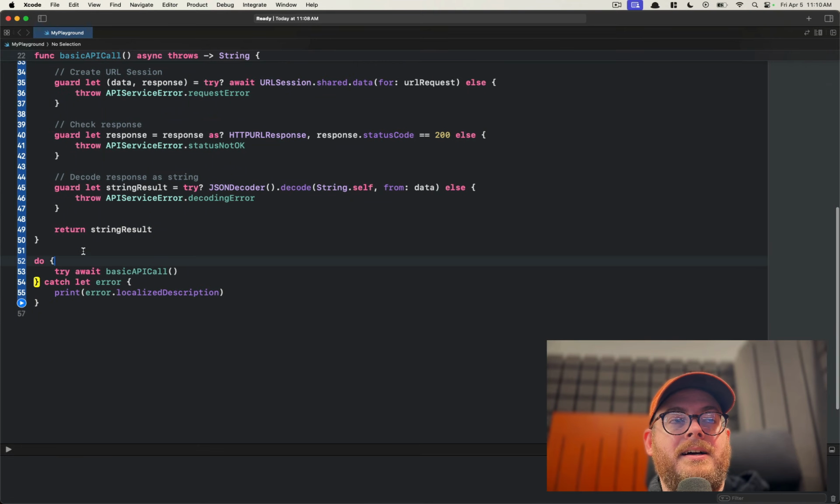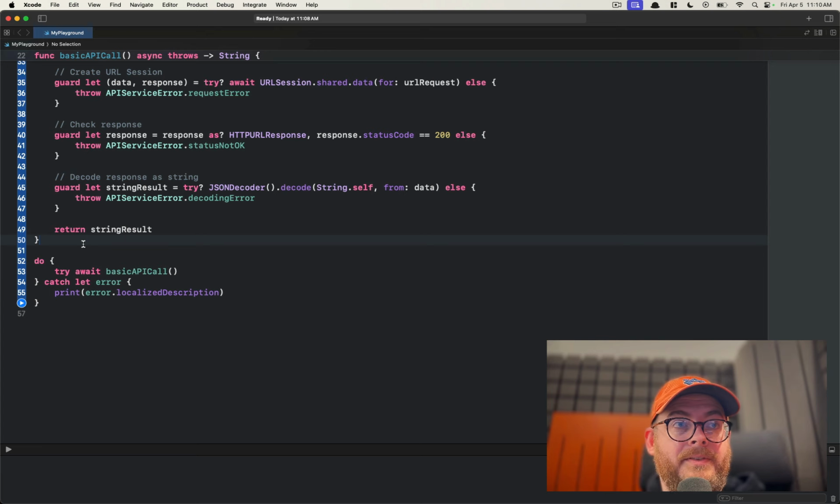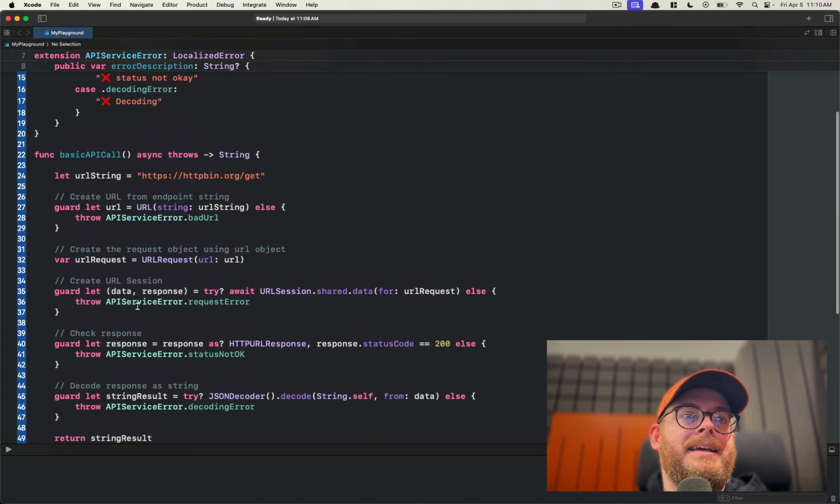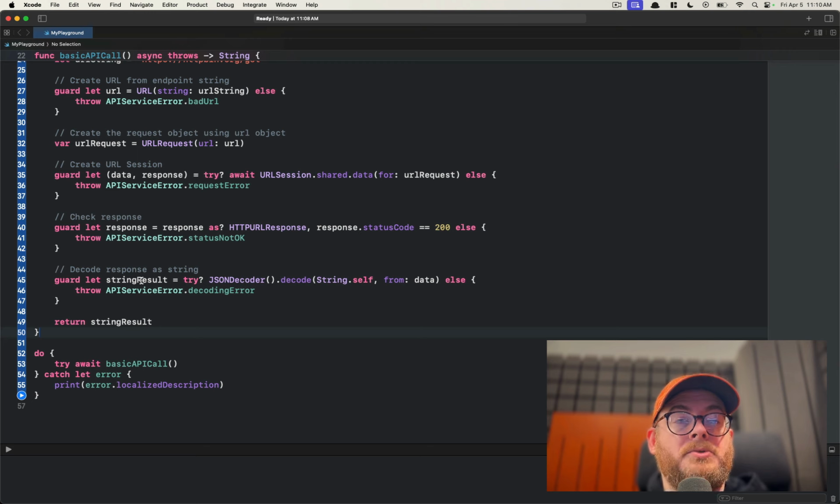So this makes it a lot easier to create these error cases, a lot less code to implement down the road, and it is a lot more descriptive for us when we are trying to figure out why an API request is not working, or what other function you're running, if there are other problems that could be going on. It helps us figure out where those problems are and how to solve them.